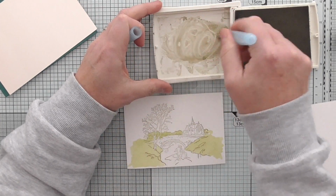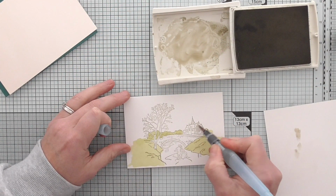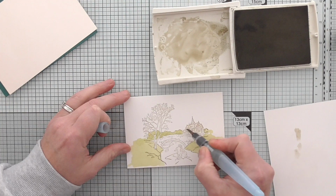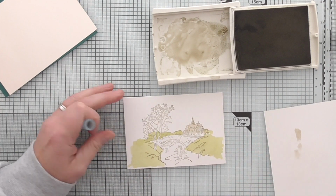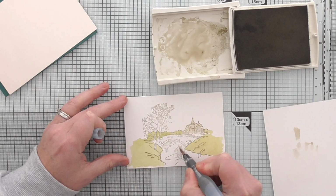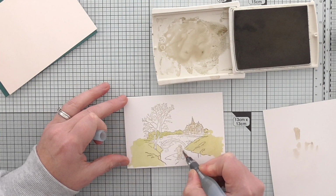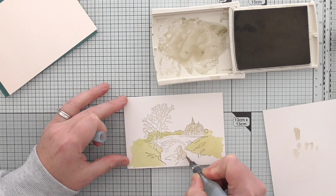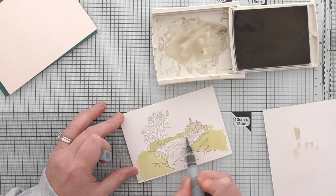Squeeze a bit of water in there. Dab it on there because I don't want it too wet, and then I can just quickly colour over my church in just a really light colour without losing any of that detail, so I don't feel like I need to go and add shading because you can still see all that detail. And I'm just going to very gently do my figures as well. I'm not going to add any colour to them because they are quite small, and if you add colour to them, you'll lose the definition of the shape of them. So I'm having them a little bit like a silhouette in the distance. And then just quickly paint over the bridge.